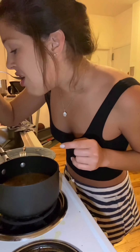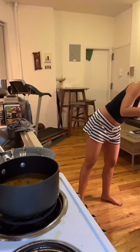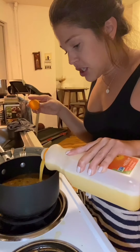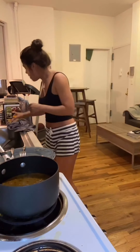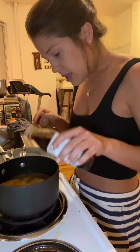Now that this is shredded and it's pretty much reduced to where I want it, I'm just going to check for flavor. The spice is good, but you want it to have a good balance of sweet and salty. If you want it sweeter, you can add some pineapple juice — I have some more orange juice here, so I'm going to add a little bit, which adds a little sweetness and acidity. I'm going to finish it with some toasted sesame oil, which adds a little nuttiness and depth and complexity of flavor. A little bit goes a long way, so just add a little stream.